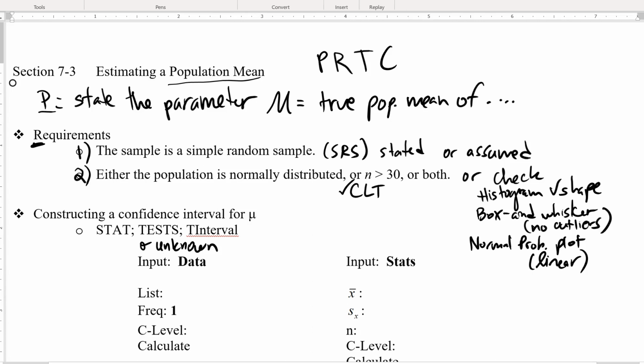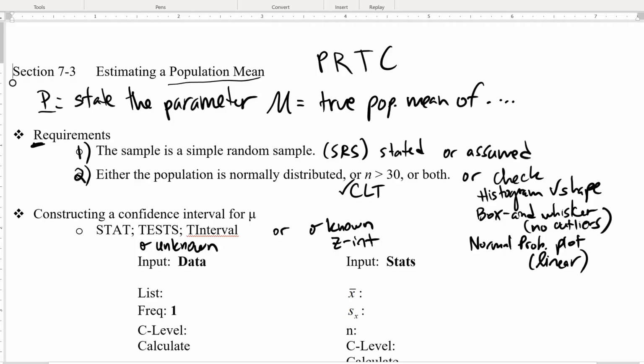So we would say, or, if sigma is known, then instead of a T interval, we can use a Z interval. And the Z interval, once again, is just because sigma is known, we could actually use the Z-score for that. We'll talk about what a T is as we keep going. Okay? And then we'll state our conclusion, and the good news is the conclusion is literally word for word how we had our last one.